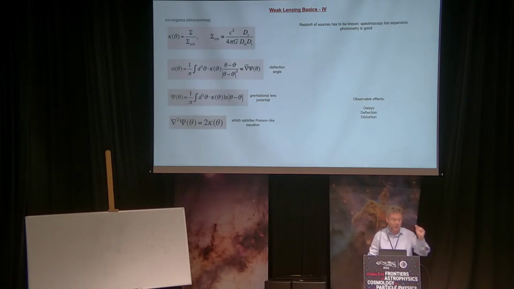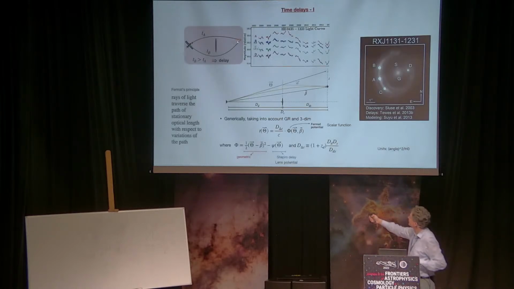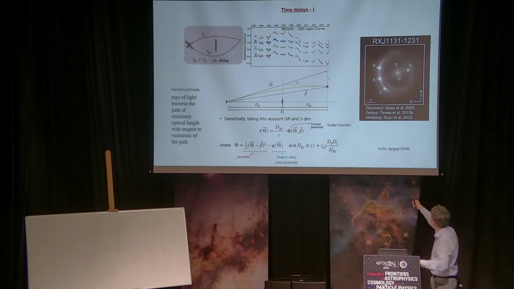So the question number one, we are in a strong lensing regime. We can look at the delays of light path from the source to the observer. This is the lens. You will have generically two different light paths, or maybe three, like in this case, or even four actually. And you should model this. You can be aggressive or not in modeling this. It depends a bit on your personal attitude. But at the end of the day, you can find light curves that are being observed of this distant source, and they look remarkably similar, and they will arrive with a delay.